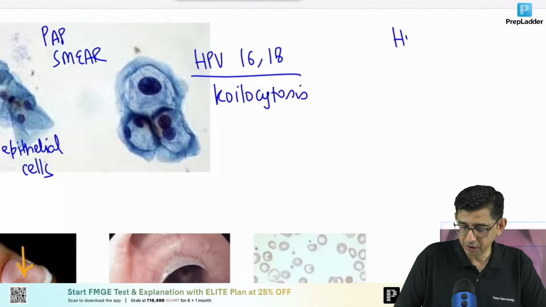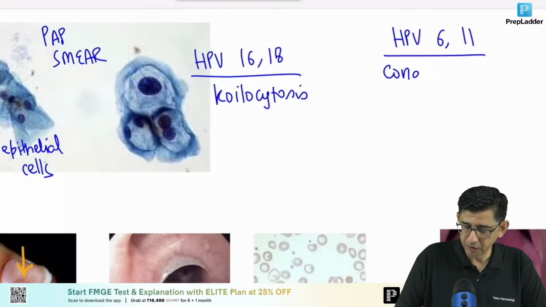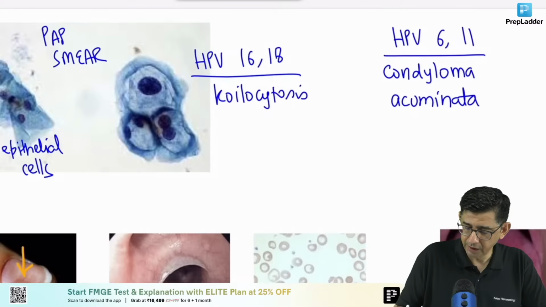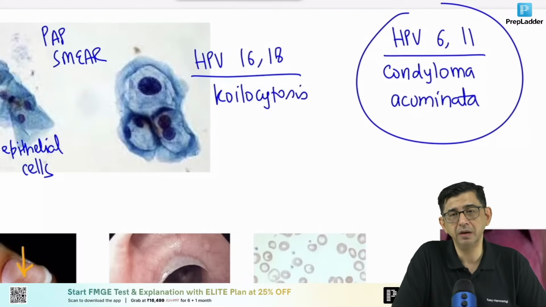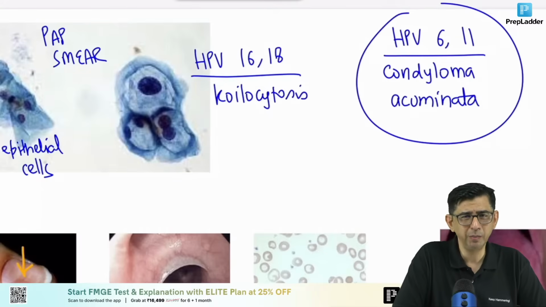A related MCQ I want to mention is for human papillomavirus 6 and 11. This has not come in this recent paper, but there is always an image prior to this. In all your exams, there is always an image of a man, and they might mention that the person is homosexual, or had unprotected sexual exposure, and because of that there are lesions on the anus, or in one session they mentioned lesions on the vulva of a female. That would be condyloma acuminata, and that would be HPV 6 and 11.